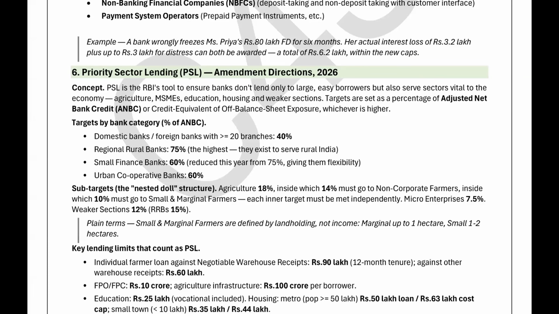Now, the sixth circular, which is important, and it is one of the important topics for your NABARD as well as RBI and whatever regulatory examinations you are giving. It is the important circular on priority sector lending, the PSL Amendment Directions 2026. I don't need to make you understand PSL, but you should understand PSL is one of the major topics mentioned in your ESI as well as financeable, right? Because it is linked with unemployment and inequality. So try to understand PSL is one of the most important topics. Okay, so we will cover it.